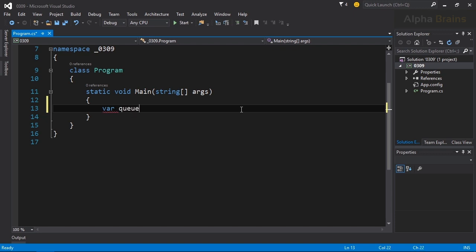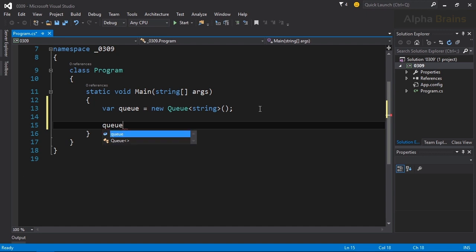And you create a queue by simply newing up the queue constructor and of course specifying the data type that you're going to be working with. In this case, we're going to be working with strings. Now, if we had a collection of the values that we wanted to go ahead and populate this queue with, we could pass that collection to the constructor. But we are going to use an empty queue, and we are going to enqueue items whenever we need to. Now, other collections have methods like add or insert or things like that. The queue does not. The method to add an item to the queue is called enqueue, and you simply pass in the value that you want to add to the queue.